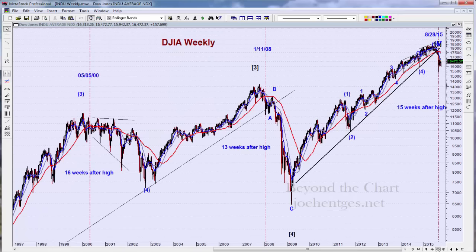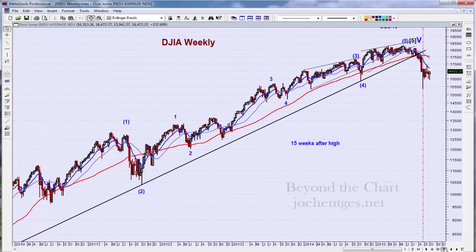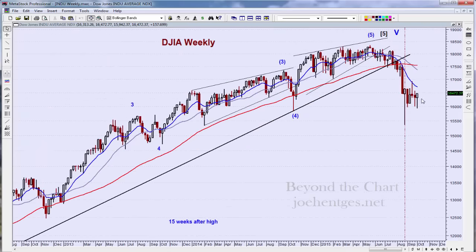So when you look at this on a longer-term basis, this also did the same thing where it peaked on the 55-week moving average, January 11th of 2008. We all know what happened after that. May 5th of 2000, and we all know what happened after that. Very choppy here, and then this move down, very swift and strong. I'm expecting something a little similar to this because the time is just running out on this entire top, but we'll have to just watch and see what the wave count shows. But that's why I was paying attention, especially on the Dow Industrials, to this 55-week moving average. So that's what I'm seeing right now, and we'll continue to see what plays out in here.